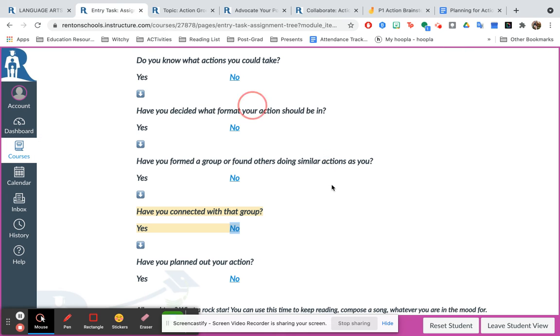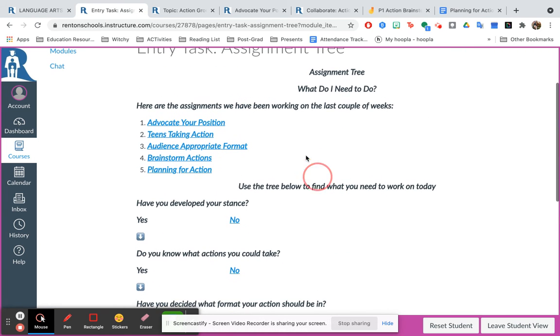Now, this is obviously a lot to do. And I know, especially if you're working asynchronously, that jump between brainstorming those actions and adding that to the Jamboard, and then actually connecting with other people can be pretty difficult. And so I just want to reiterate that this is something we're going to be continuing to work on. And I just want to give you an overview of where we're going towards, so that if you are ready for it and you feel confident reaching out to those people, getting started, you're able to do so.